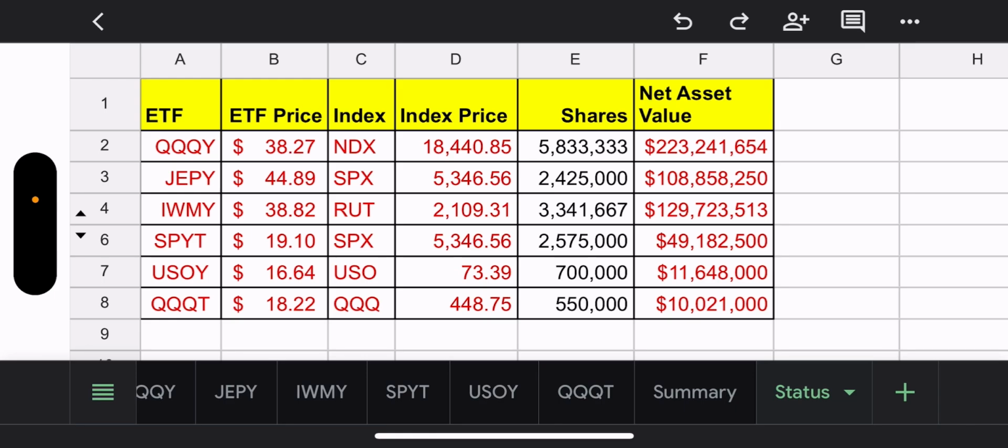Obviously, these are risk averse people. These are people who are willing to take the risk. So they're going to go a little further and say, you know what? NASDAQ and the Russell have a little higher IV. They're going to produce me a little more yield. But in the case of the T's, they actually all produce 20% yield. But instead of getting the full payment, you'll get a higher appreciation. Or depreciation for that matter. Actually, yeah. It'll be good competition, though, to see who performs the best out of SPYT, QQQT, and IWMT. That's why there should be no rush in getting into any of these funds.